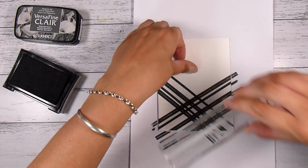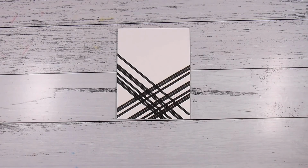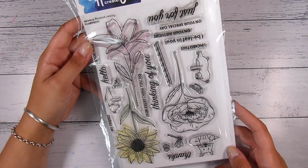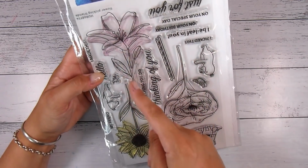So I have just taken a couple of the strips off here so that I can add another 1 or 2 stamps randomly. And then, as per usual, this is one of my favorites. This is the Flower Picking Friends from Simon Hurley.